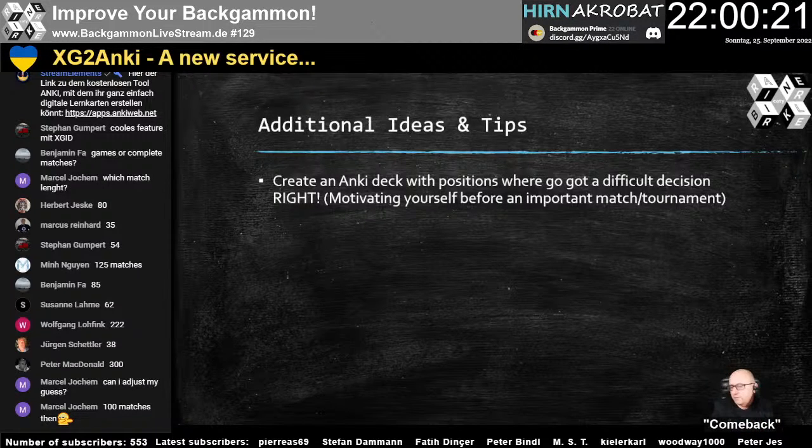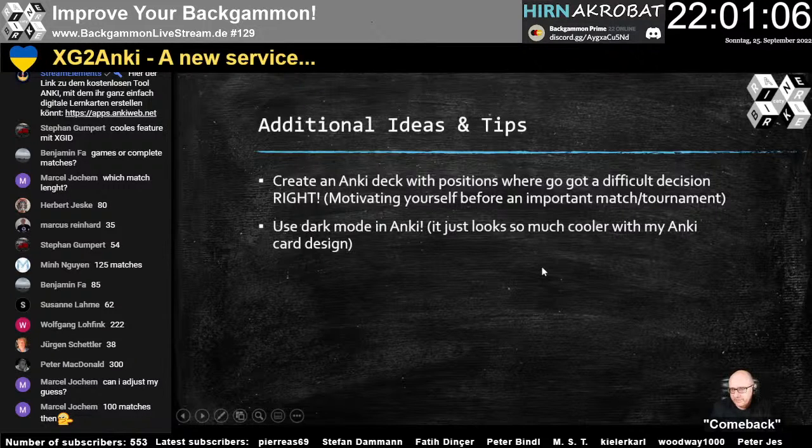And then you can use this before an important tournament or match and just go through great things you've done, just to motivate you and cheer you up and bring you into a good mood. So I think this is a really good idea, at least for top players or serious players. This psychological trick: not think about your bad things, think about things you really did a good job on. I think it goes a little bit in the direction of meditation maybe, when you really visualize great feelings or great situations where you really did something good. Just an idea for free.